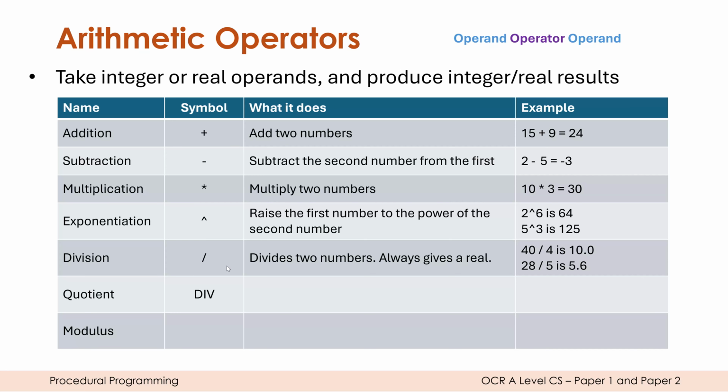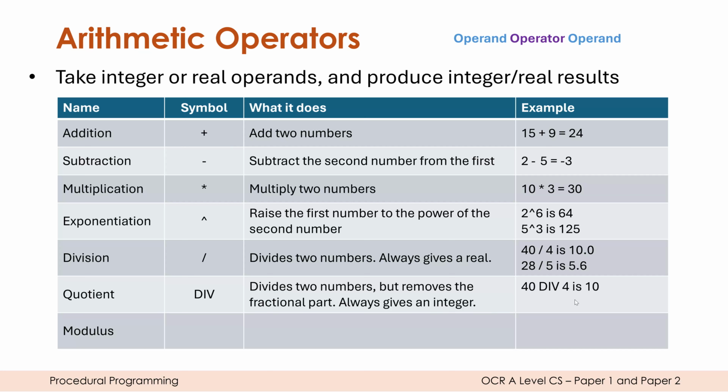Quotient has also got a few different names. It's also called integer division, in contrast with real division, because this always gives you an integer result. It's written as div in OCR pseudocode. People often see that and just think divide. And it is divide, but it's not normal division. We are always getting an integer. For whole number outcomes it's not really a big change, but 28 div 5 isn't 5.6, it is just 5 because it's getting rid of any fractional part. It's not always rounding down, because with a negative number it wouldn't quite do the same thing, but it's just getting rid of the fractional part.